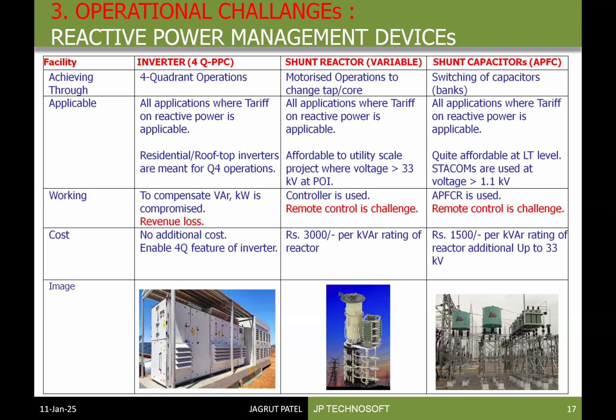Capacitor banks are also used. We know APFCR, which are used in regular industrial plants, in which we maintain power factor by switching on a group of capacitors. So those APFCRs can also be planned to export reactive energy using these capacitor banks, and these are always placed for big large scale power plants. Additional investment of rupees 1,500 per kVAR is there.